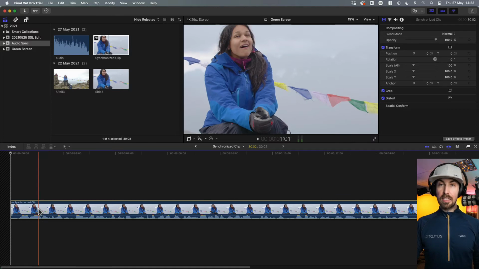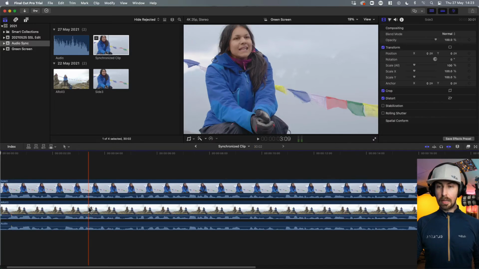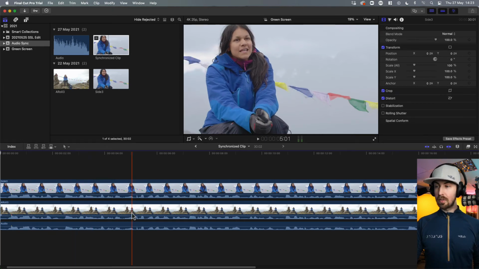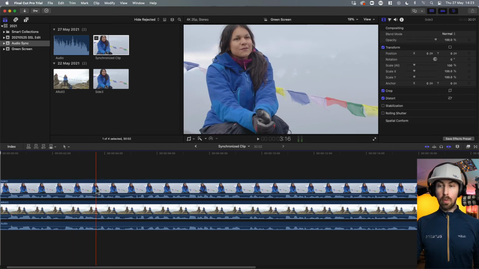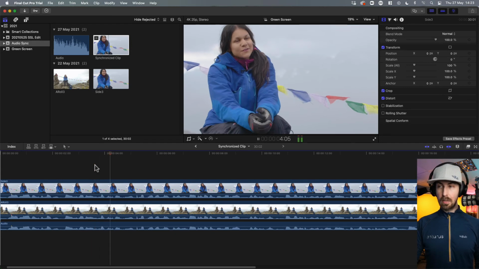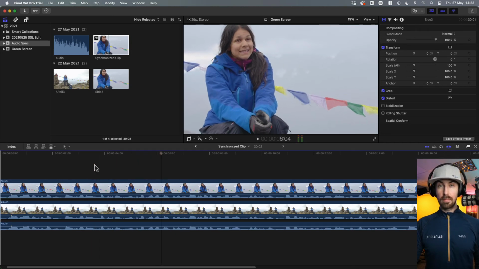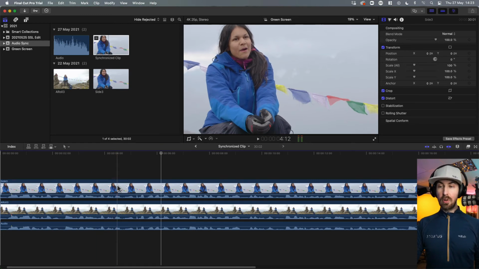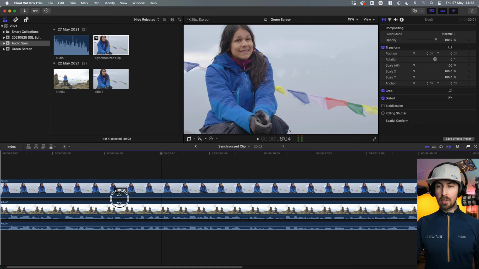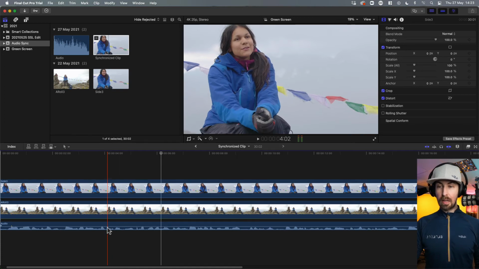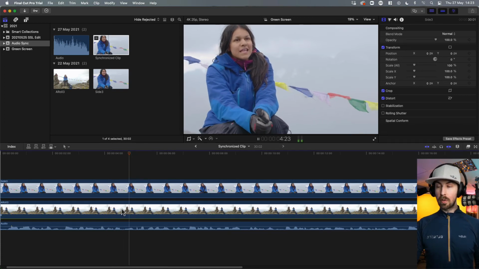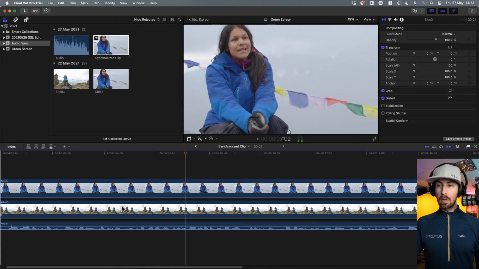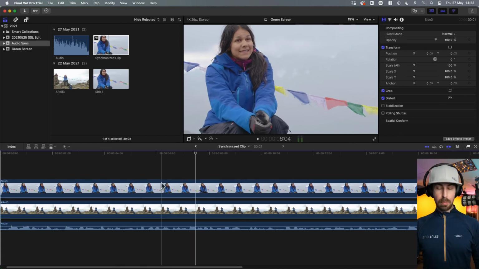But what we can do, if we want to see all of that, is double click and then we can see each shot by itself. So we can take a look at this one, or that one, and we've got all the audio. So if we play this. "Sort of sat just above the tall glacier." And it is properly perfect in there. But imagine these were in-camera audio. We don't want that. So let's bring those down, and just keep the external audio. "The tall glacier behind me." That's absolutely perfect. So that's how we sync those in Final Cut.